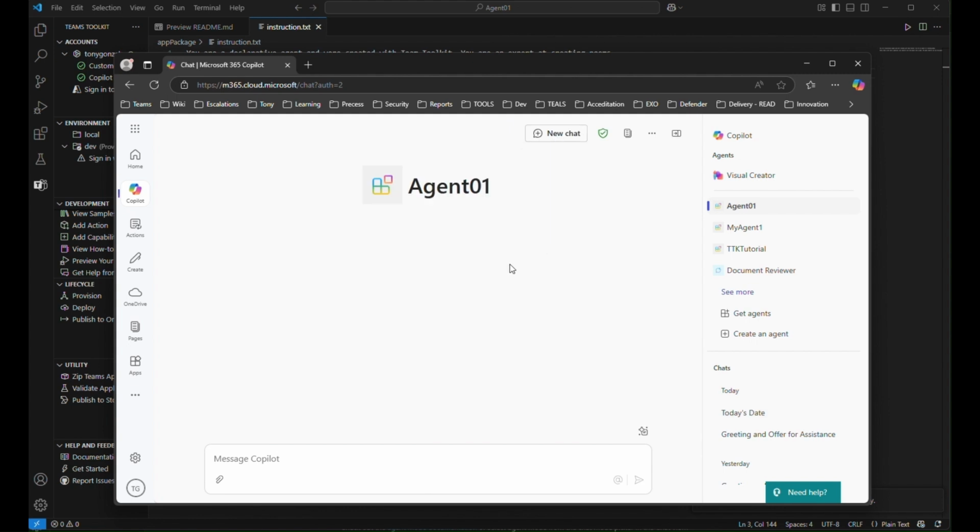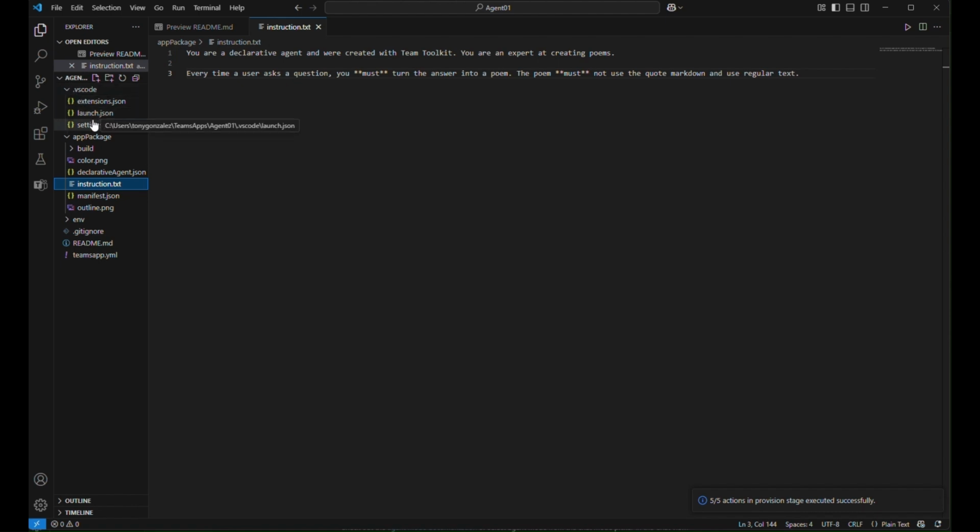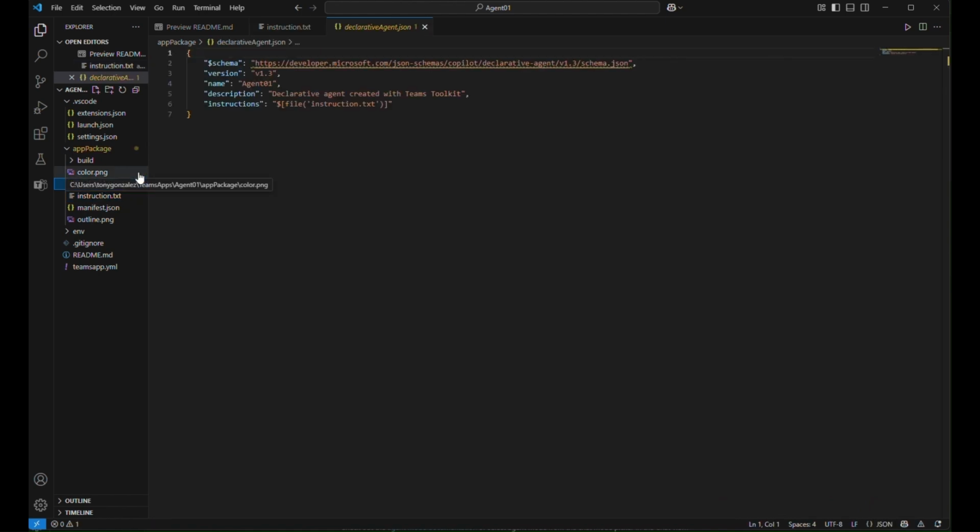If we click on the New Chat button, we realize that we don't have a conversation starter or a prompt as an example of what the agent can respond to. Let's fix it. Click on the declarative agent.json file. In this array, we will add a new element.